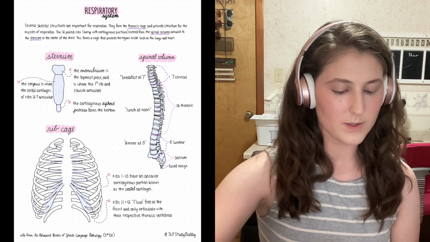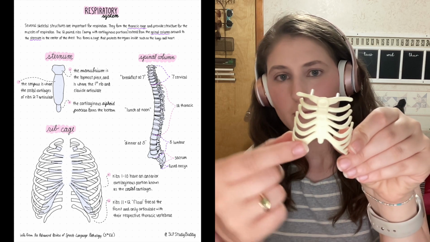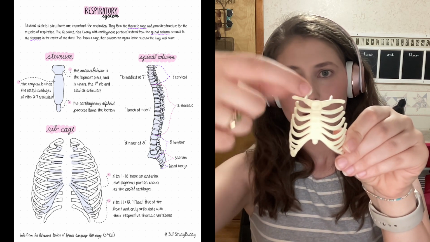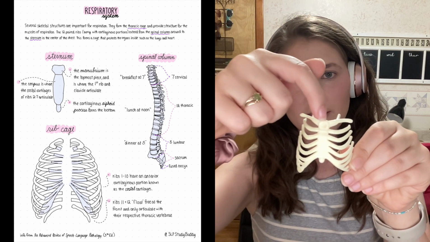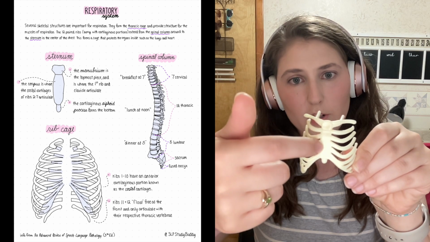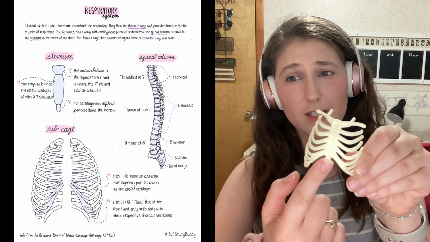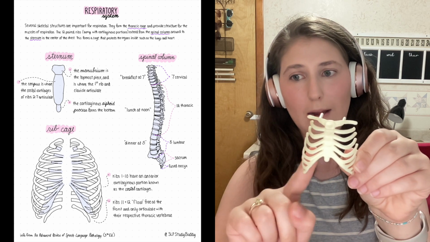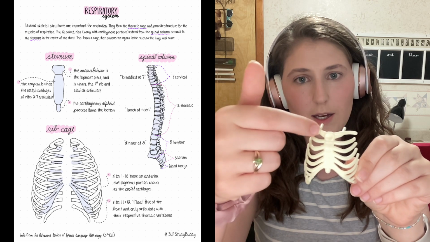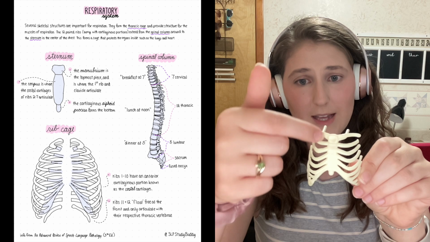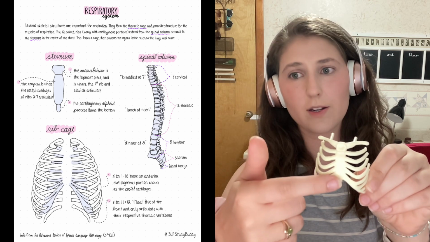So I'm going to take this off and hold it up here. You can see this sternum right here. This very top part, it's kind of a little circle. That's the manubrium. Then this middle portion is the corpus, and the bottom is called the xiphoid process. It's typically cartilaginous. So the ribs wrap around, and then the very front portions of ribs through rib number 7 should be cartilage right in the front. Those are the costal cartilages.